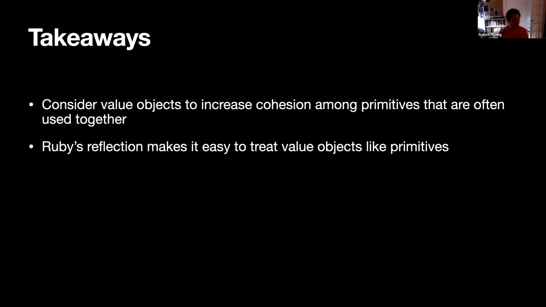That's pretty much it. The takeaways, I would say, are that you should consider value objects to increase cohesion. If you have multiple primitives that are passed together in a lot of methods all the time, you should think about making a value object, which can be very convenient if you think of the right mathematical operations. Ruby is a great language to be doing this in. It has a lot of reflection, so you can do things like addition, multiplication, and negation. You don't actually get that in a lot of other languages, so you might as well use it here.